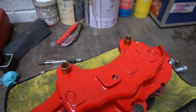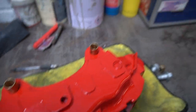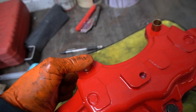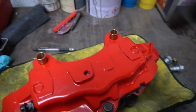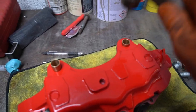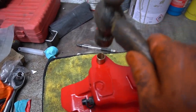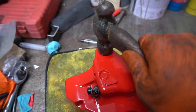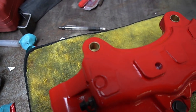So with the 18Zs, to convert it for the B5, you just have to stick these brass spacers in to allow for the bolts. There's no play to make it a tight fit. All you have to do is just tap them in. You could do it before you paint it, but they go in easy enough with the paint there. Just want them flush, like they do. Just do that for both sides. That's all you need for the conversion.